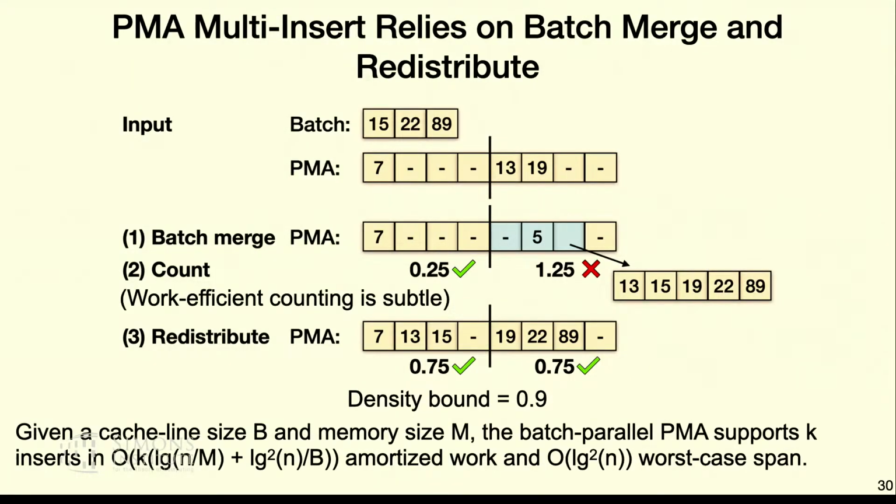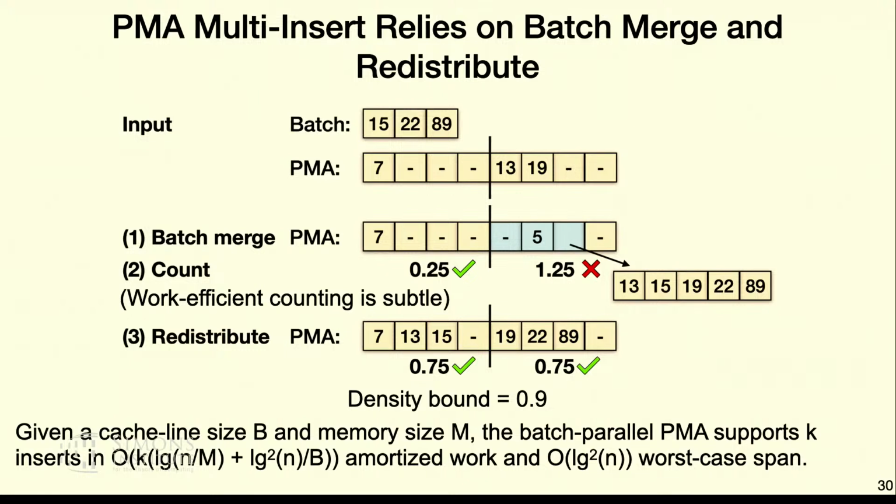And the high-level way that this multi-insert works is kind of how you might imagine it through batch merges. So instead of inserting 1 element, this batch insertion has now 3 elements that you want to add. So, for example, 15, 22, 89. And let's say I have this PMA with some empty slots in it. To do the batch insertion, I search for the segments that these elements would go into. And I find that they all go into the same segment, which is a little unfortunate because there's not enough slots for all of them. There's only 2 empty slots and there's 3 things that I want to add.